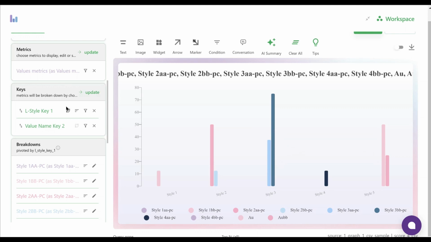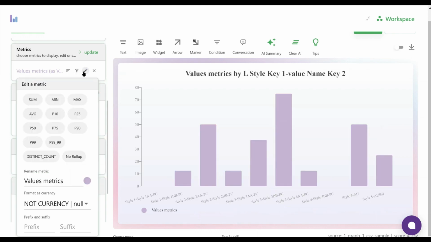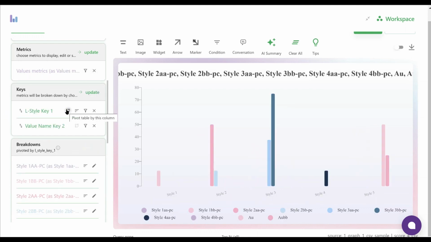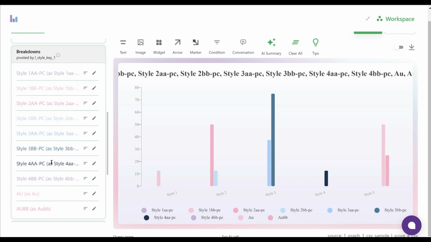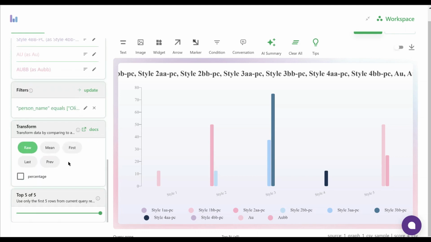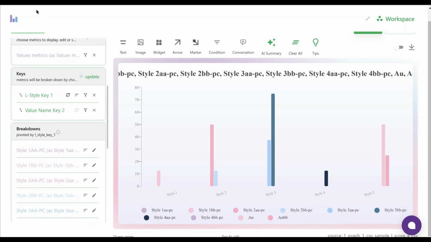One thing I want to remark is once this is clicked, we can't edit the metrics. So we have to unclick and then only we can edit the metrics if we need to. For us, we don't need that anymore. So now we have done step number B, and B is accomplished.